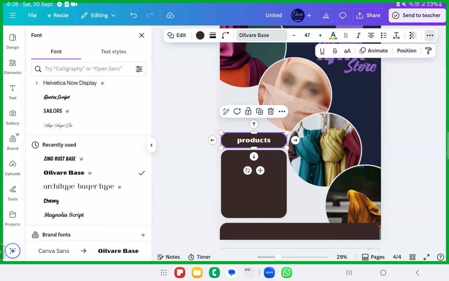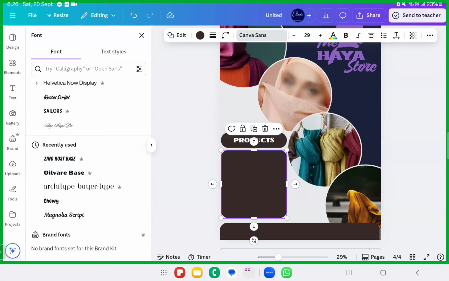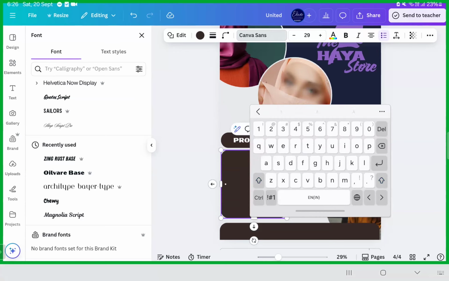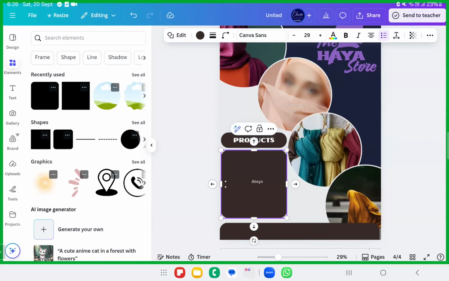Okay, I want to capitalize it. Simply capitalize it. Products at the store, you can write. Then over here, you can just mention it in the bulletin format, and you can write the textuals, whatever. I'll just write it as abaya, and then enter. Okay, it's not visible because it's already here.